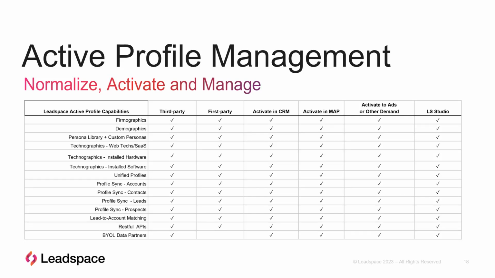So when we look at that, and it's a little bit of an eye chart, but the point here was to just in one view show the different ways this breaks up in terms of functionality, and then how that needs to be available across the different systems you're working in. So being able to work across third-party data, first-party data at a common level, and then be able to activate it in your different CRM systems, your marketing automation systems, push it out to ad networks or other on-demand networks that you need to push segmented data into.